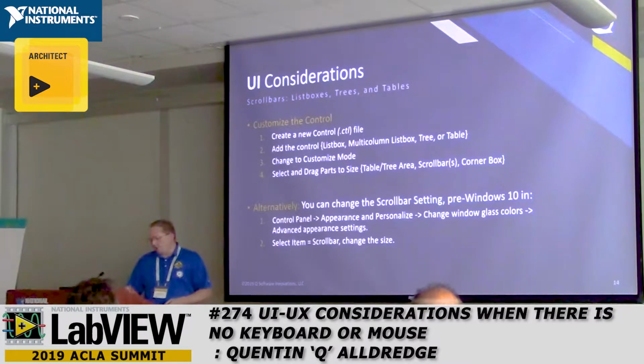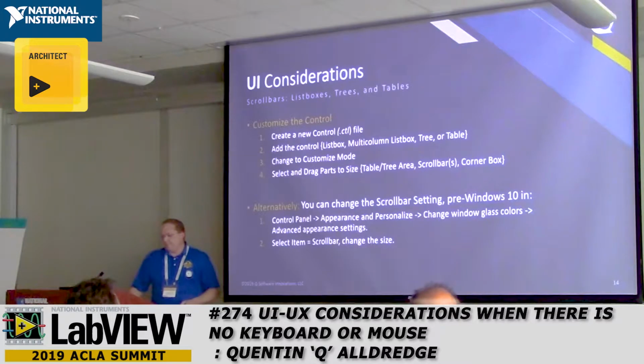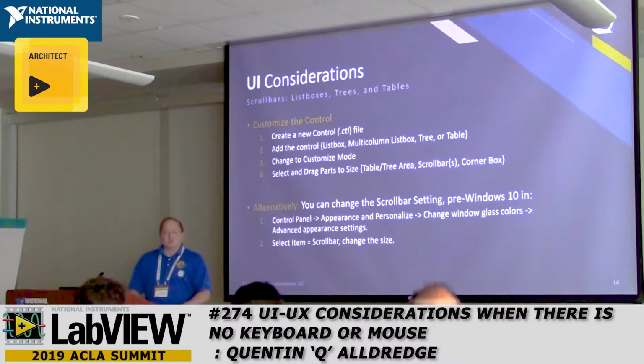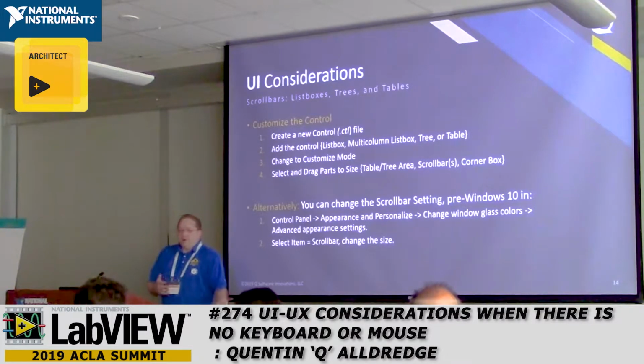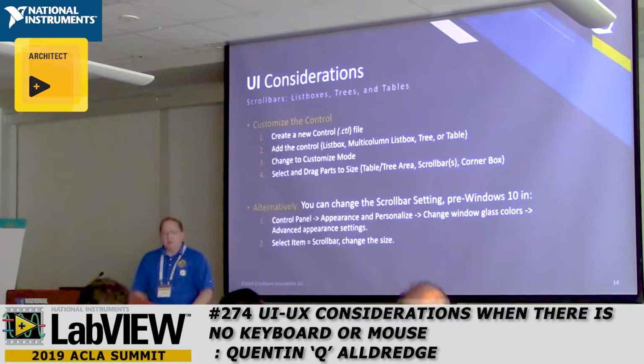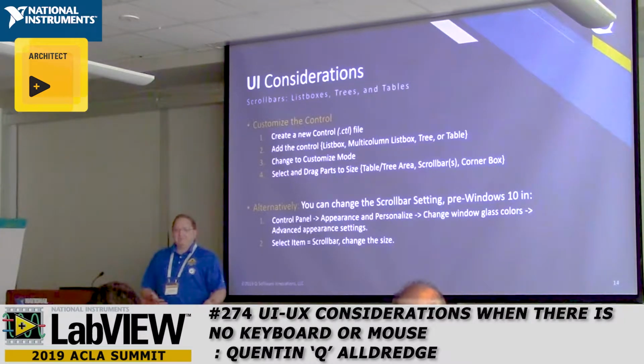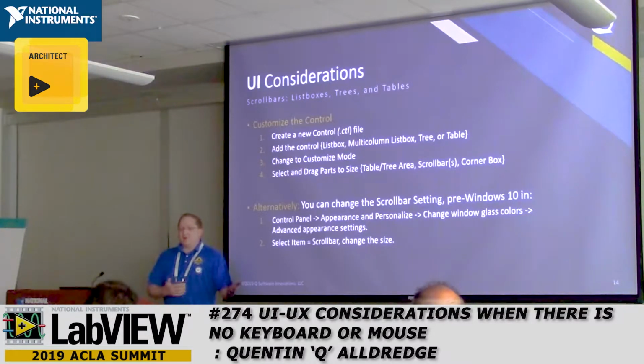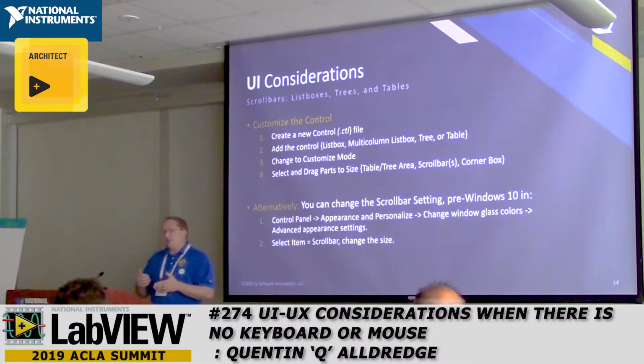Pre-Windows 10, you could go to the control panel, appearance and personalization, change Windows glass colors, advanced appearance settings, and then change the size of the scroll bar. Now, we were writing for a pre-Windows 10 operating system, but we weren't the only one living on the system. Someone else was writing software for the same platform. So we weren't allowed to change the environment variable to make the scroll bar bigger, so we had to manually make these scroll bars bigger.